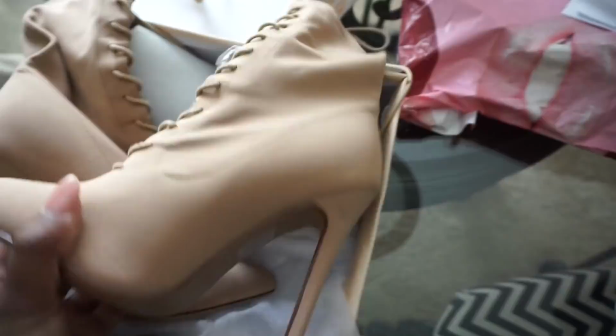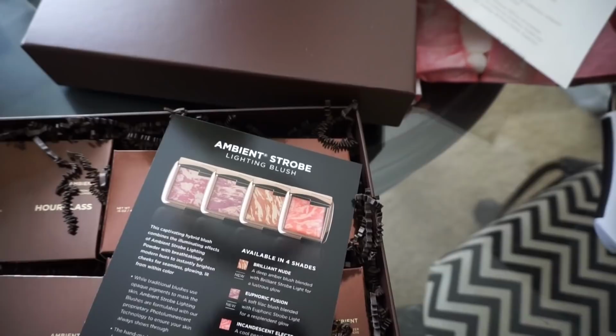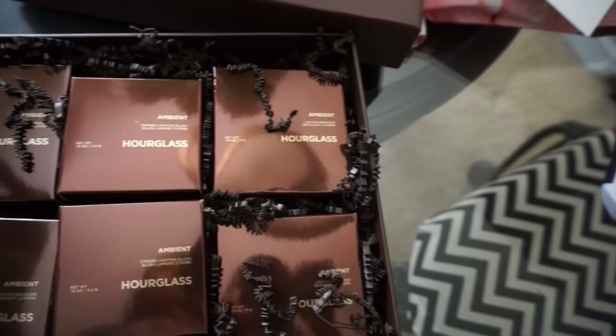By the way, this is all my stuff. Kendra is over here opening her 500 packages. You're trying it so hard right now. It is a lot. So like, most of hers isn't PR, it's just a few PR things. So I'm just showing you the same PR things that Kendra got, so she won't have to show you because she hasn't opened hers yet. But these are the new... shut up, Kendra.